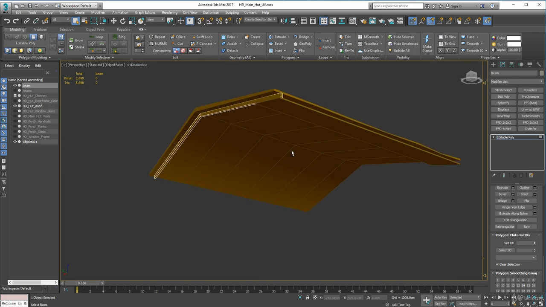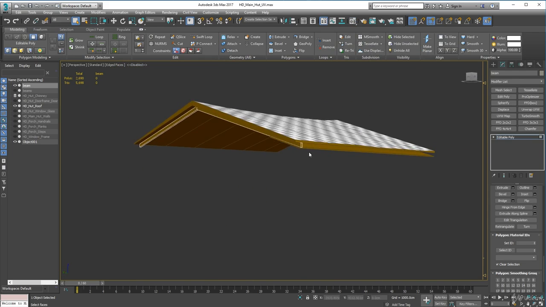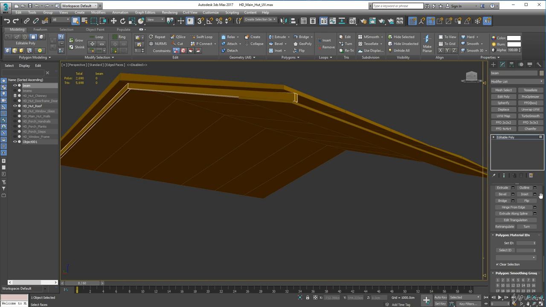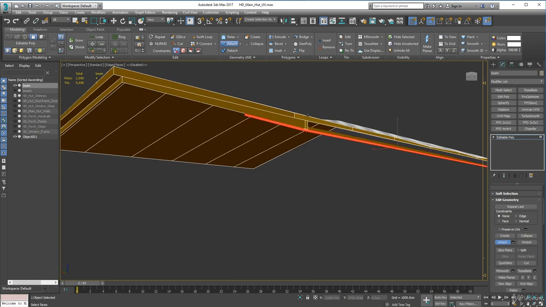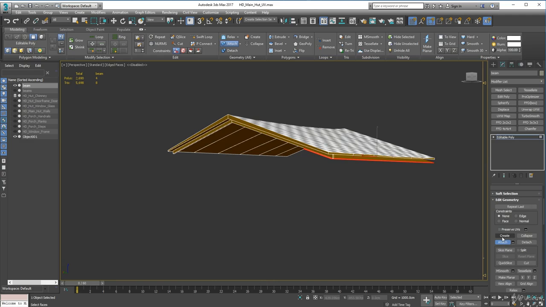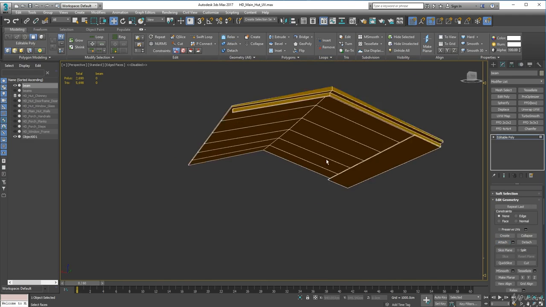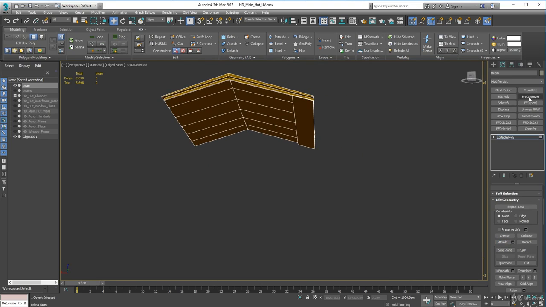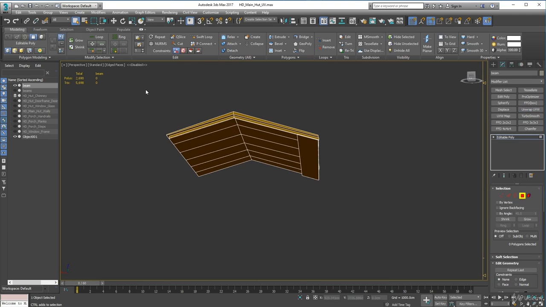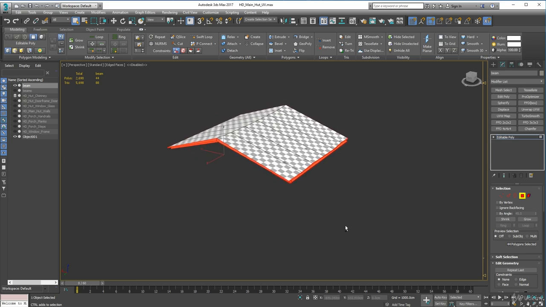Okay, so let's attach this back onto there so we can then just organize our UVs in the space. So attach onto there. Not to the top yet. Let's just unwrap what we've got there. Just select all the faces, not the top.